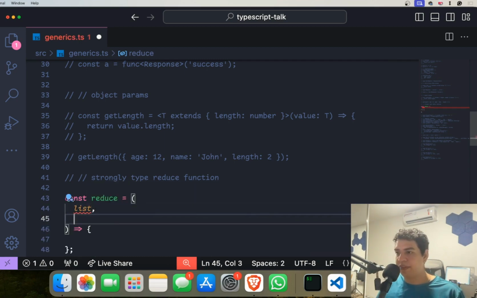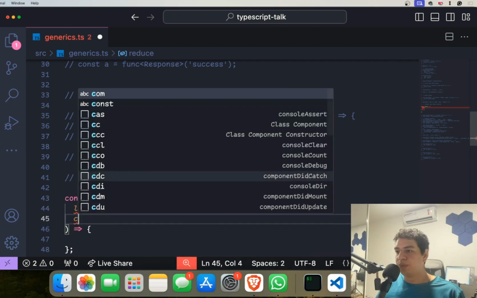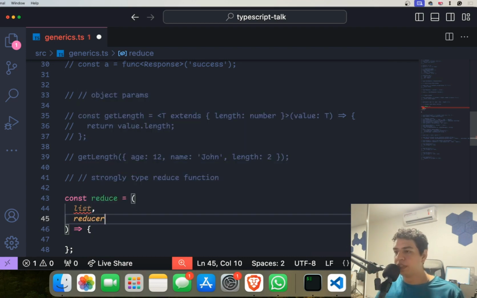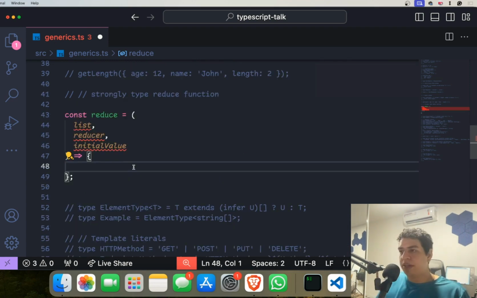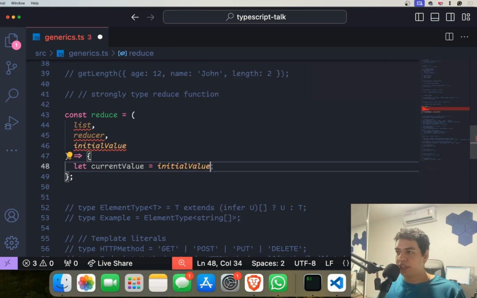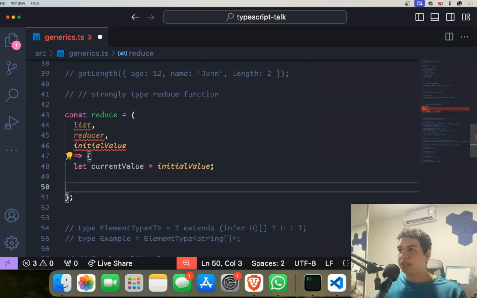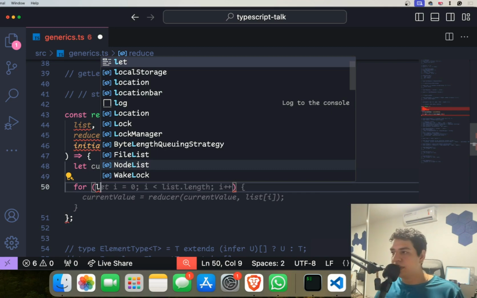It's suggesting everything already. The reducer, which is the function that is called every time, and the initial value, of course.